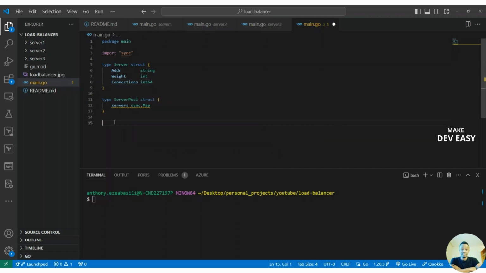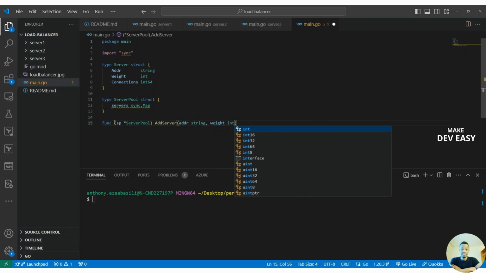And like I said, I would like to implement some receiver functions on our server pool. So func sp for server pool, and I need to implement add server. It should take an address of type string and take a weight of int.